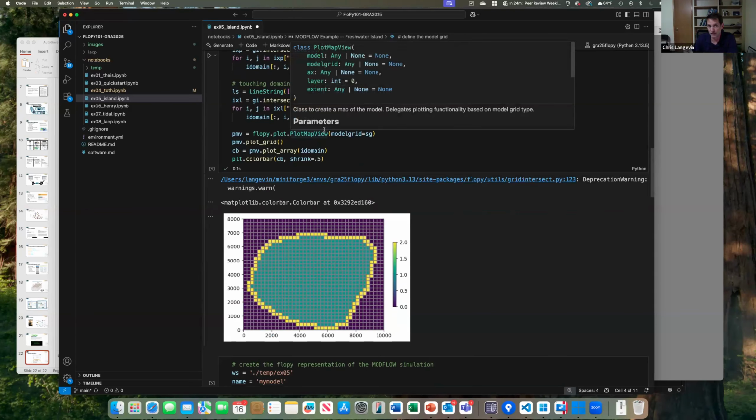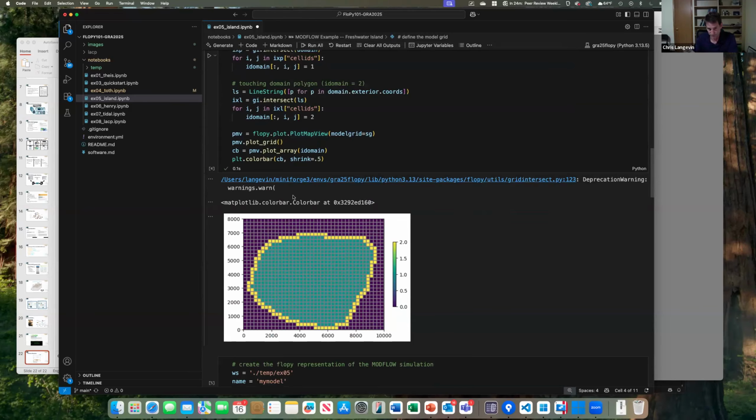But we've used the intersection capabilities in FloPy to figure out, based on this polygon, or it could be a shapefile, or it could be a GeoPandas data frame, could be a variety of different things, which cells are in our island and which cells are outside of our island, and we can assign boundary conditions accordingly.